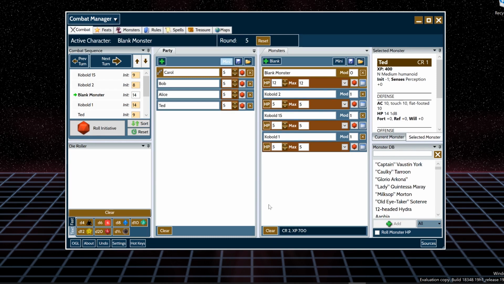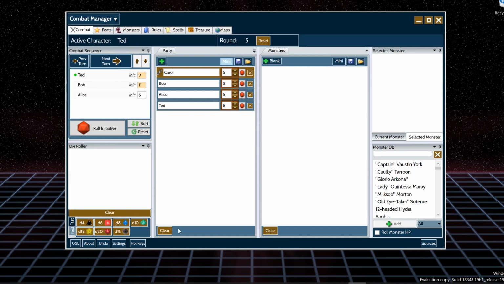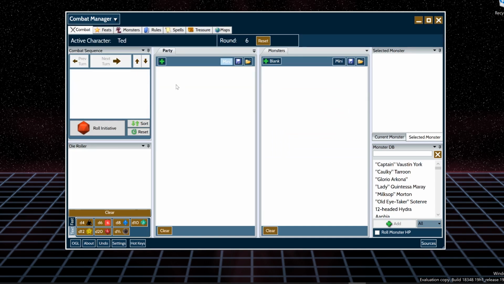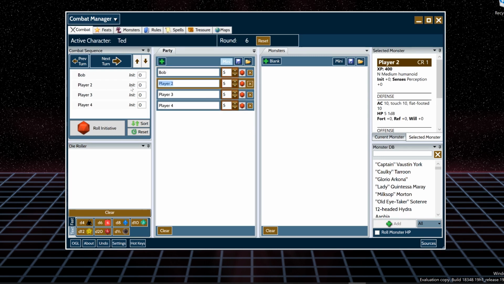One other thing to consider is that down at the bottom here, there's a clear button. That will clear out everybody, and they're just all gone. So you probably won't want to clear out your players very much, but clearing out the monsters is something you might like to do after every combat. When I'm running combat, when a monster dies, I'm likely to remove it from combat right then. That will change the CR of the combat, but I just keep track of that at the beginning, so it's just something to consider.